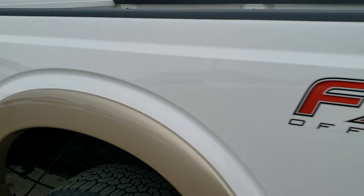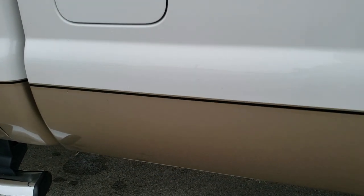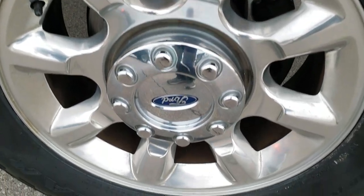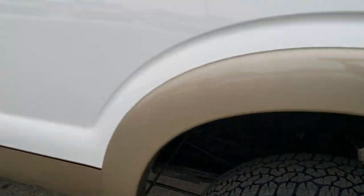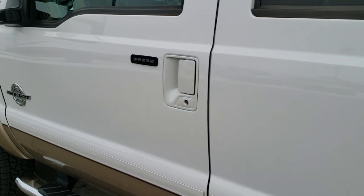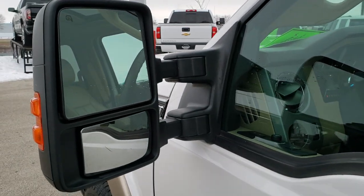Going down the driver side of the truck it is just as clean as the passenger side. You know, that's why we do the videos — these are used vehicles and they're not going to be brand new, but all you can hope for is that it's as clean as this one is. This back rim is in excellent condition, and that tire is brand new too. No dents, no dings down the rest of the side. You do get the driver side door code entry — we have the code for that — and you get the power scope mirrors that power fold in and power telescope out.